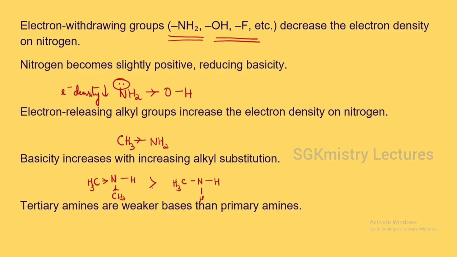So let us look into the relation. Okay, so I'm going to write it here. Here R2NH, where R is an alkyl group, will have higher basicity when compared to the primary amine. And the primary amine will have higher basicity when compared to the tertiary amines, but they will all be more basic than ammonia.